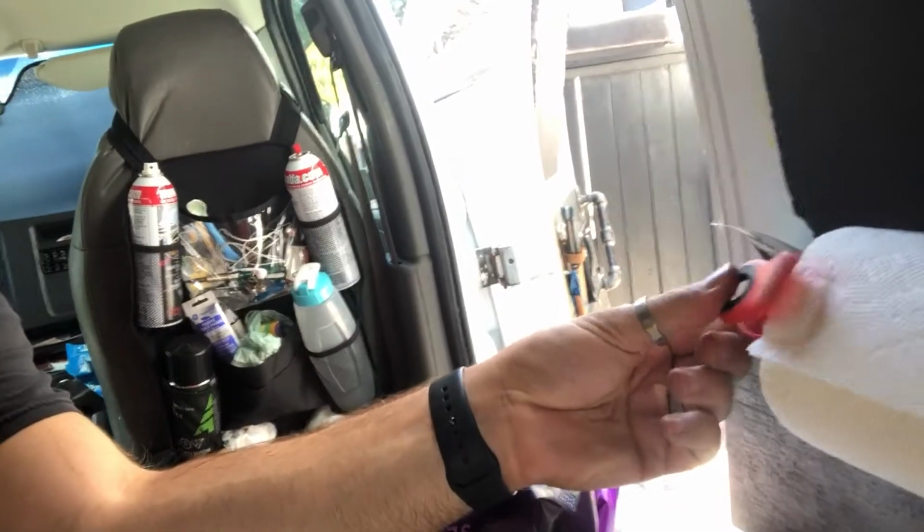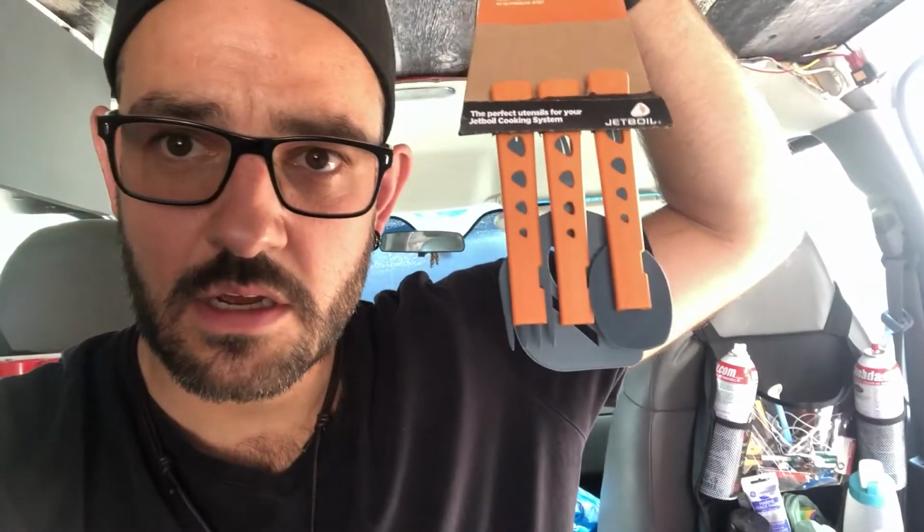Took a little break, went and did some shopping with the mama bear, picked up a few things. Went to the dollar store, I got some clips. This guy to hold the paper towel from the doors open so the wind doesn't take it. I also picked up these bad boys from Campers Village. So they're JETBOIL brand. Apparently I'm turning into a little bit of a JETBOIL fanboy, and I'm okay with that. I only have a metal spatula, and I was quite worried about scratching the finish off the pan. So these are nylon, so that shouldn't be a problem.